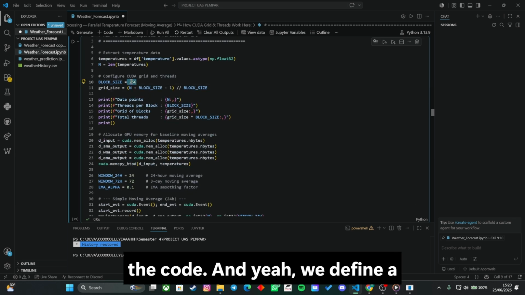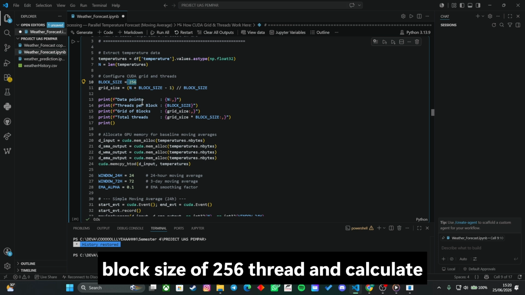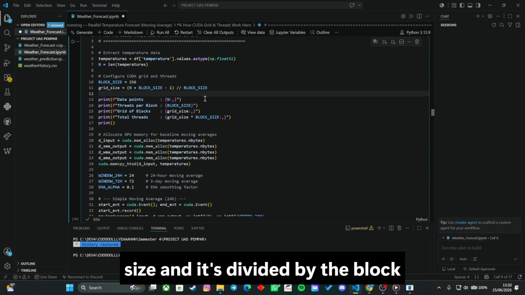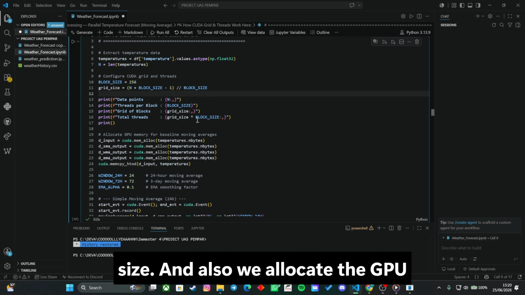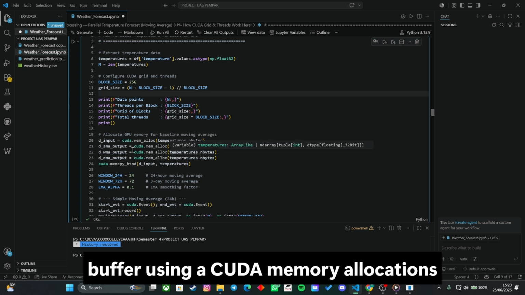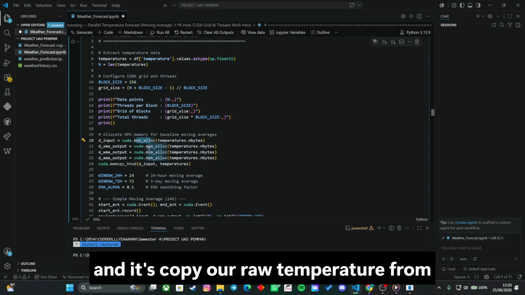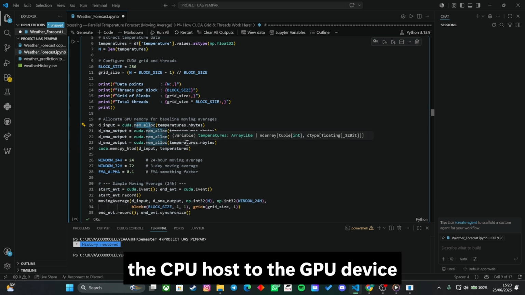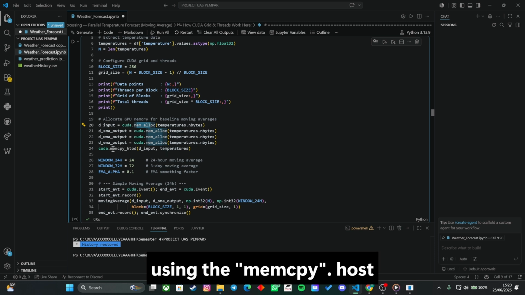This is the code. We define a block size of 256 threads and calculate the grid size, which is the data size divided by the block size. We also allocate GPU buffers using CUDA memory allocations, and copy our raw temperature from the CPU host to the GPU device using memcpy host to device.